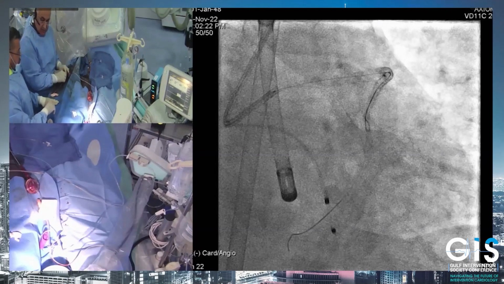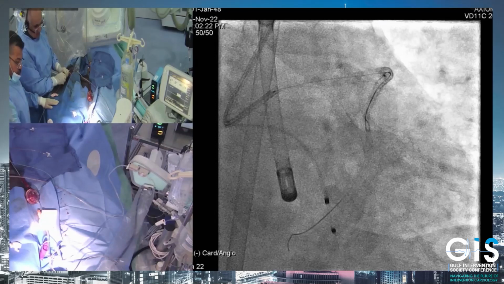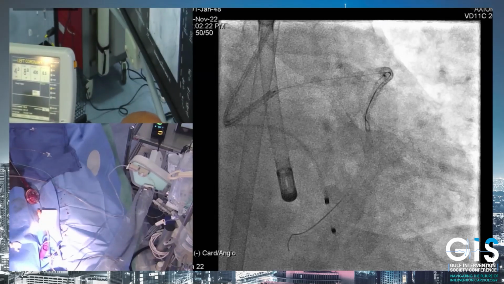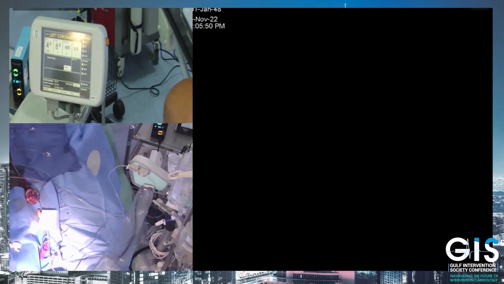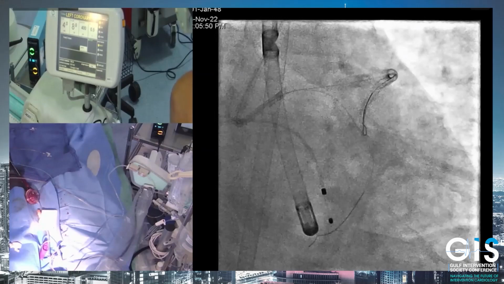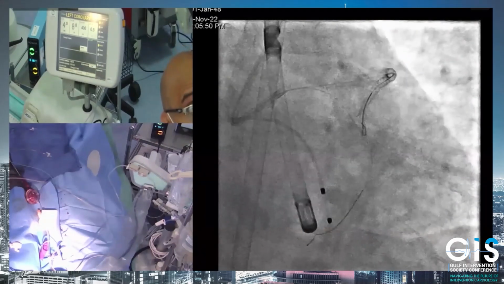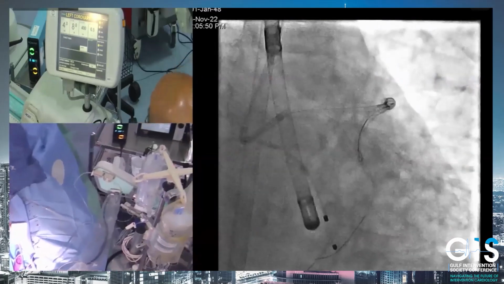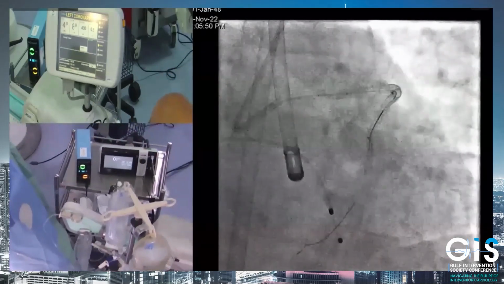But I agree with the strategy to start with a balloon-based technique, because according to the IVUS findings, we have to deal with a calcified lesion, but we can also appreciate several reverberations during the IVUS run. That means that the calcium is quite thin. So we are treating not a thick calcification, but a thin calcification.